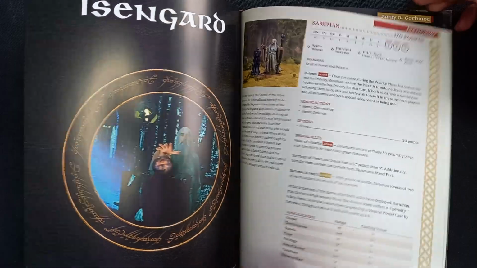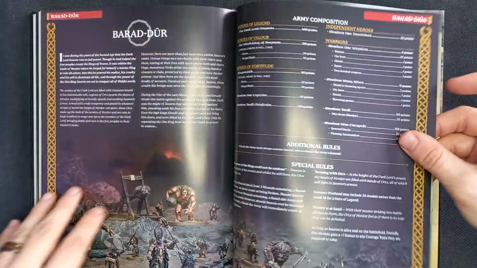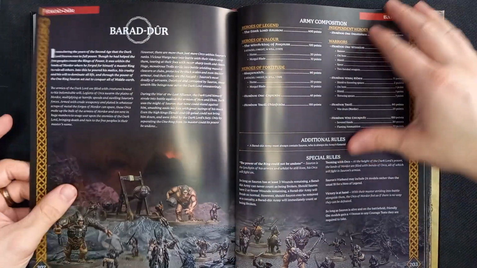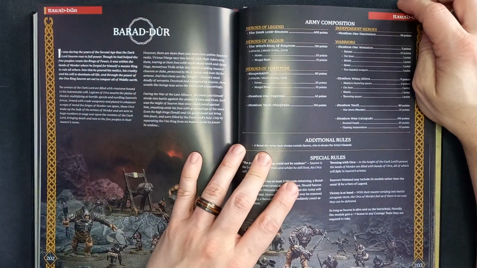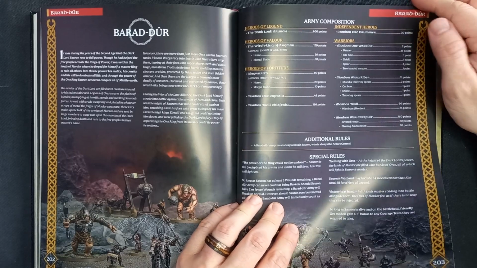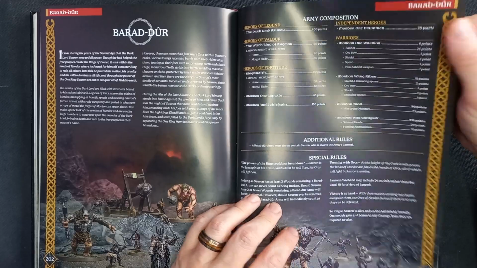In fact, let's go straight to the army list, because this is where the meat of the options lies. So you've still got Barad-dûr there, so that's going to be your sort of classic force led by good old Dark Lord Sauron. But Sauron's not going to be able to pop up in every force nowadays, which is a fantastic thing.